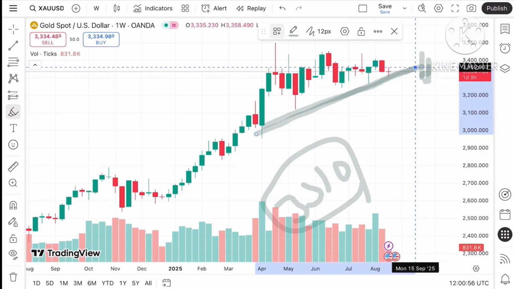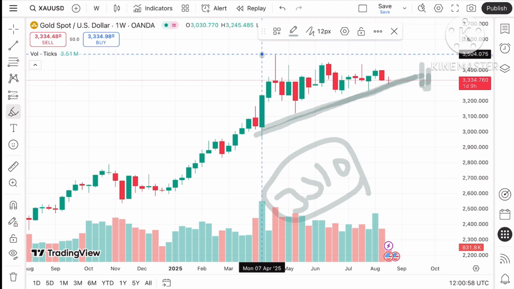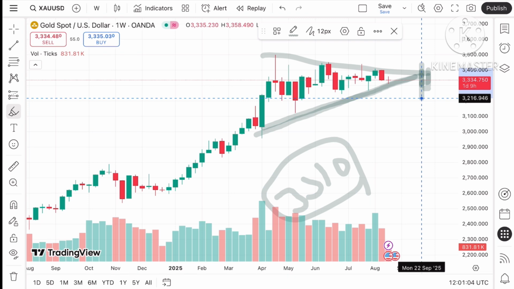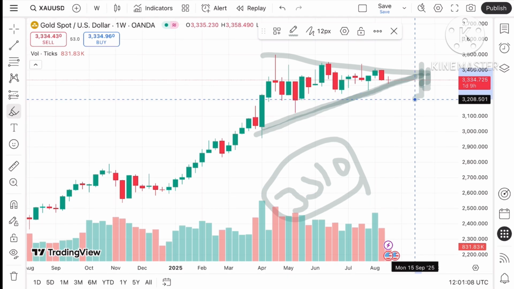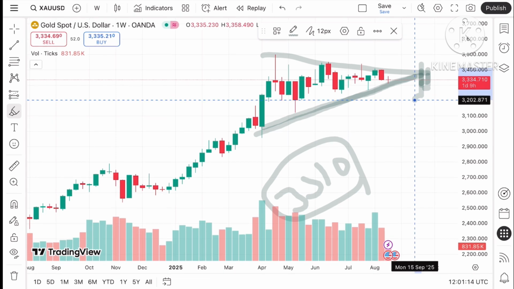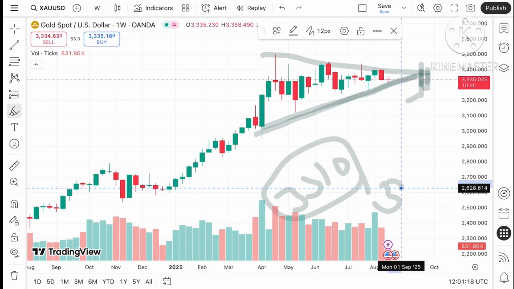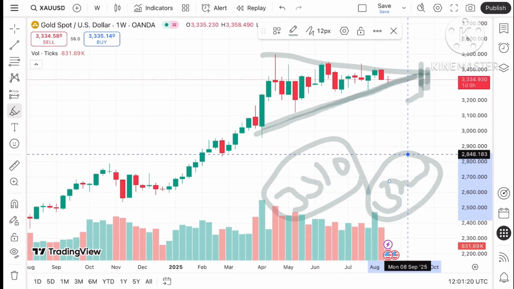So probability will be high that if the price started going below this particular level, a further fall can be seen, and if the price started going below that level, we can see 3245, and from there a further downfall can be seen towards 3239, and from there a level of $3208. Okay, and if that didn't sustain, we can see a level of 3202, and from there a further fall can be seen towards 3200. Okay, and then we can see a further fall.